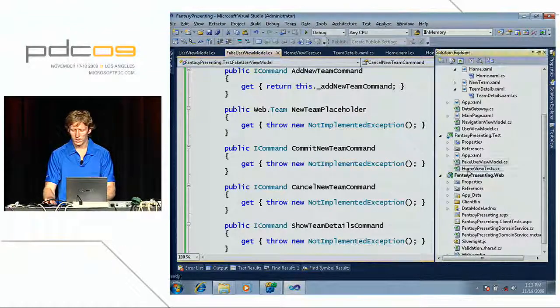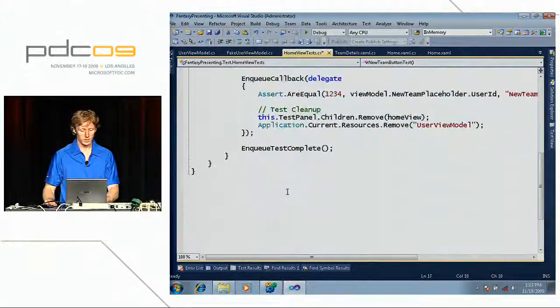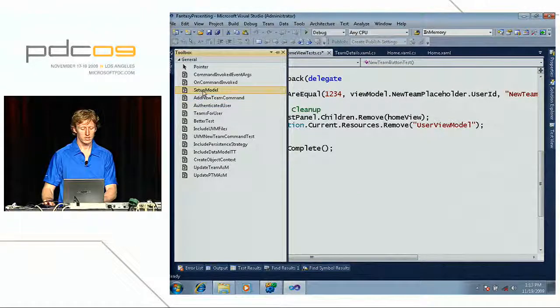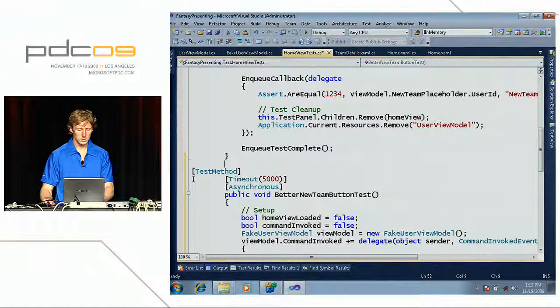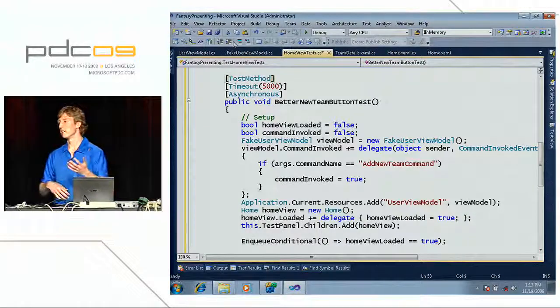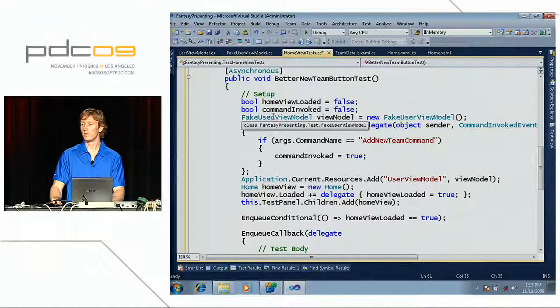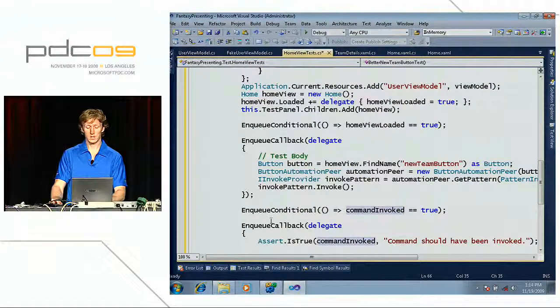So now we've got this mocked up interface, or this implementation. Let's actually use it. So here we are in our home view tests. I'm just going to comment out the test method, so that keeps it from running. And we're going to pull down another test here. And here's a better test. That's the one I'm looking for. So this one looks really similar. Fortunately, we can't get rid of the asynchronicity or the timeout because you're still needing the UI to draw, and you need to give everything back there. But what we can do is here, I've created my fake user view model. I am actually signing up for that command invoked event. And in it, I'm actually setting the command invoked flag to true. Down here at the bottom, we're going to be blocking to make sure, wait until that's done. Still the same code to actually invoke the command and fire that up.